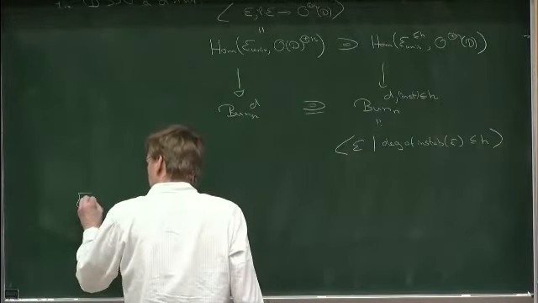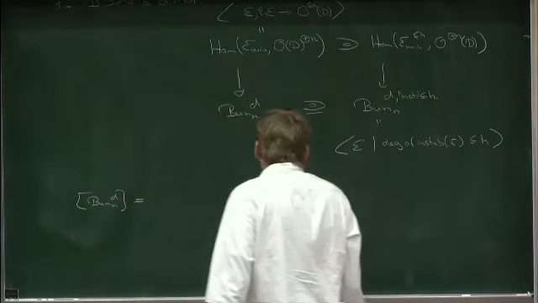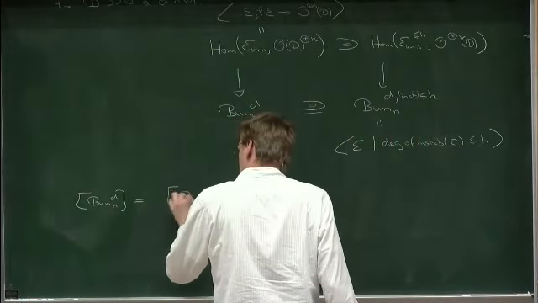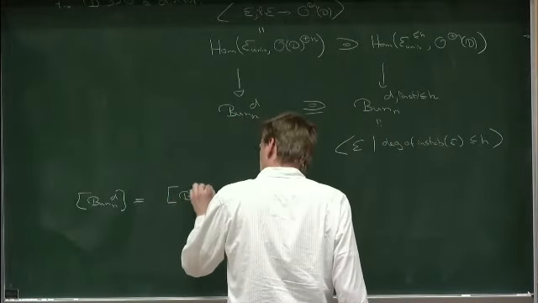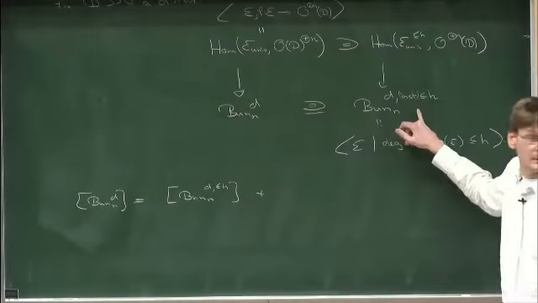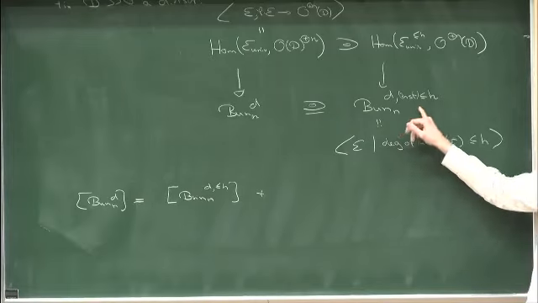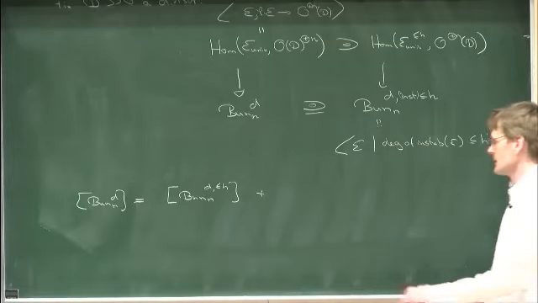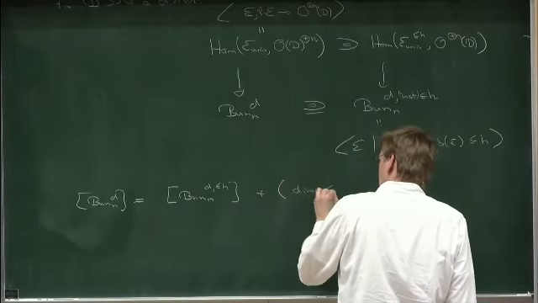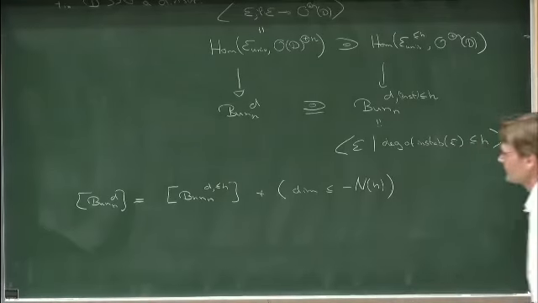If I want to compute this class of Bun_{n,d}, then first of all, it will be the class of Bun_{n,d} with instability less or equal to h, plus the class of the complement. But the complement will have high codimension, arbitrarily high codimension if I choose h large enough. So this is some rest, something of dimension less or equal to, say, minus n of h.